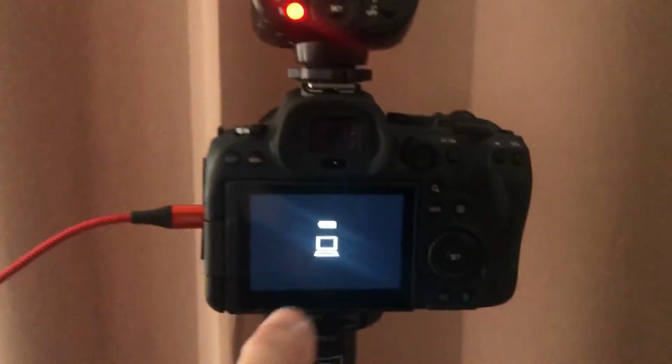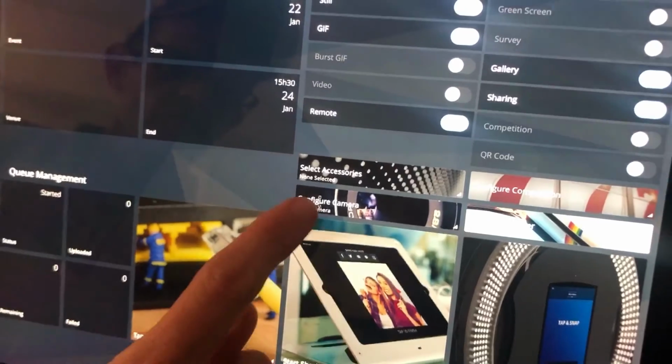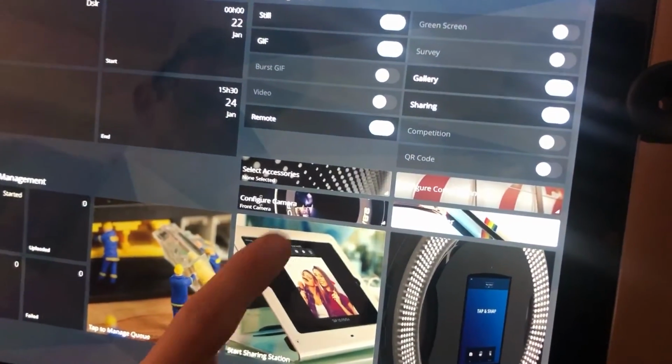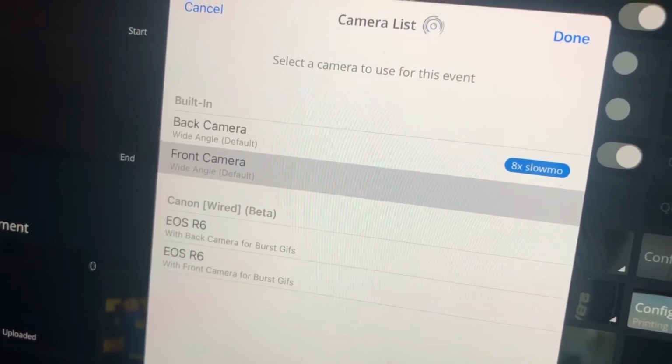So after we turn on the camera and the flash, we're gonna be able to dial in the camera. So we're gonna go into camera configuration, and this is what's different. So normally you would use your iPad for your event.